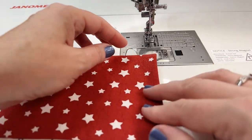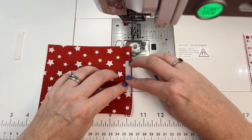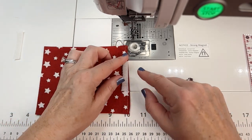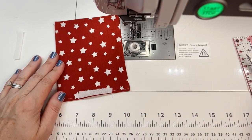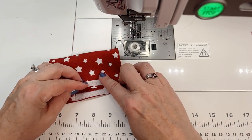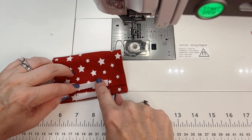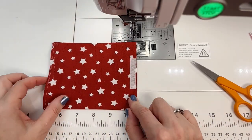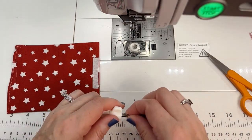Now we're going to top stitch near the edge to keep that side closed. Now we're going to take half of the hook and loop tape — doesn't matter which half — and sew it centered on the fabric, so there's about the same amount on either side. With hook and loop, you want to make sure the two halves are on opposite sides of the fabric. Fold it over, position the other half so they meet when the sides are even — that makes sure the closure works really well. You can do the hook and loop before or after your buttonhole.